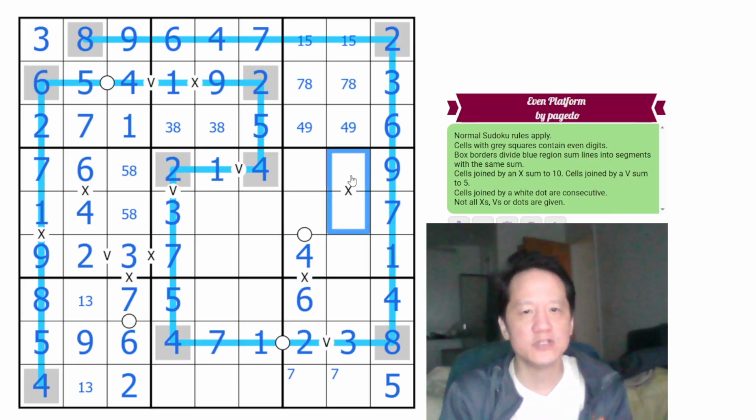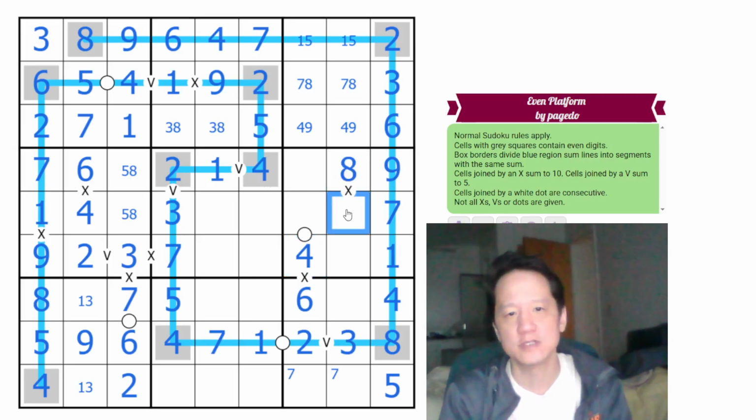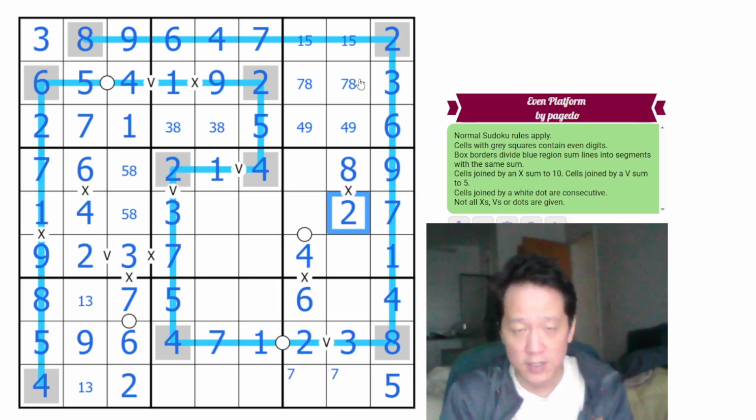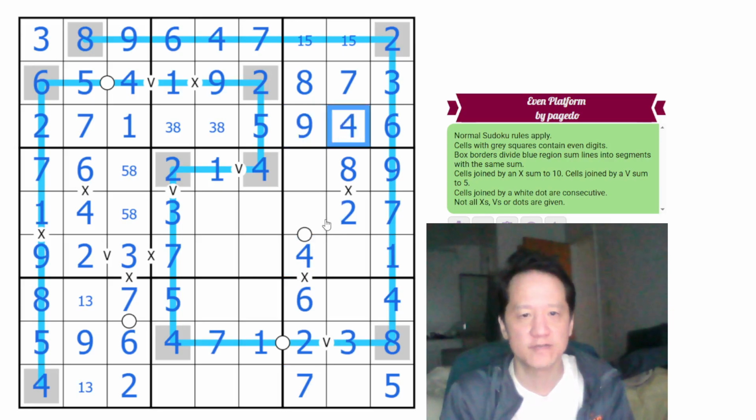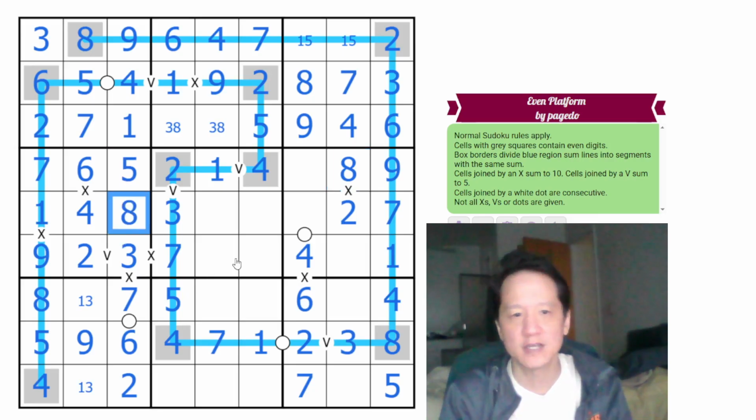And for these two digits adding up to 10, 1, 9 is removed, 3, 7 is not possible, and 4, 6 is not possible, so this must be 2 and 8. This can't be 2, so this is 8, which makes that a 2. This can't be 8 anymore, so this must be 7, which makes that an 8. This can't be 7, therefore this makes this a 7. This can't be 4 because of this 4, so this is a 9, which makes that a 4. This 8 means that can't be 8, so it's a 5, which makes that an 8.